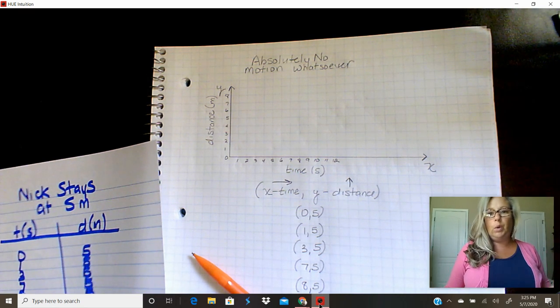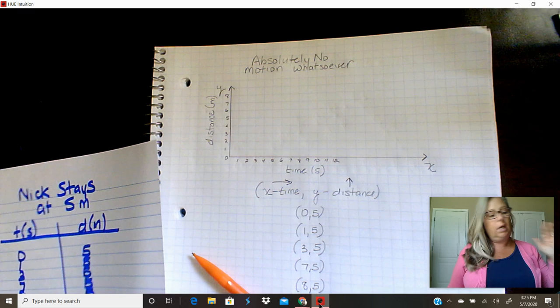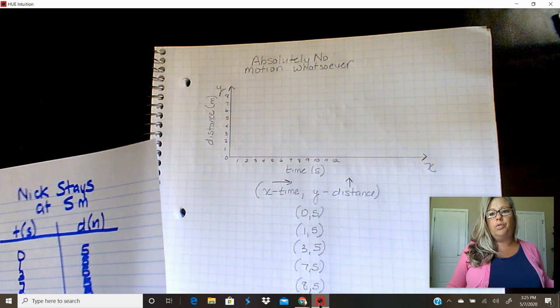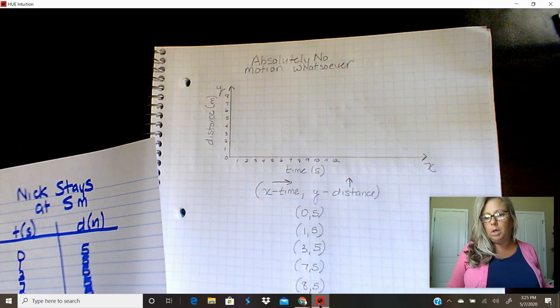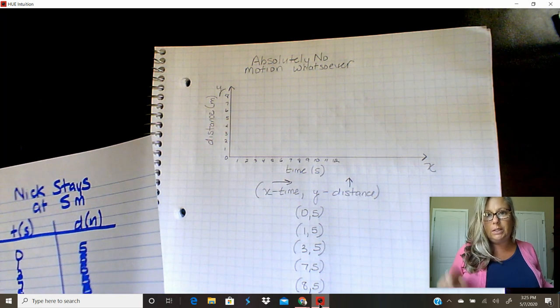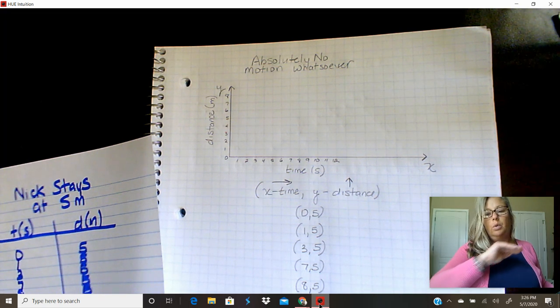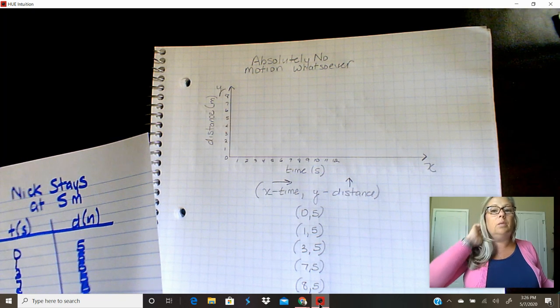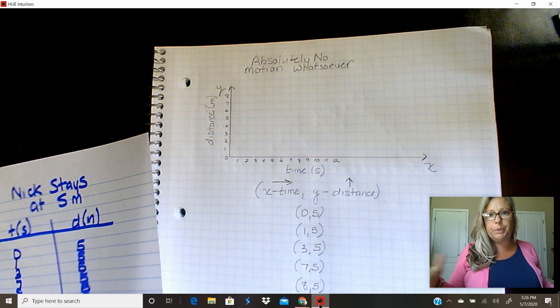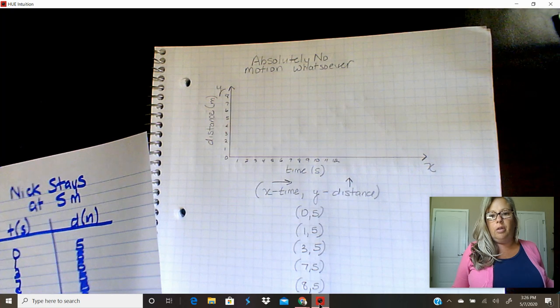Anyway, all right, so you just watched a video where Will, Nick, and I were collecting data from a walk where Nick did absolutely no walking whatsoever. He stayed on the 5-meter card, and I just tapped some splits on the timer to collect some seconds to graph, because I really want you to see what it looks like when there's a graph where nobody's moving at all. Had we had EOGs, this would be a 100% sure thing on your EOG. So, you're still in 5th grade, whether you have a test or not, you might as well learn all the 5th grade stuff.